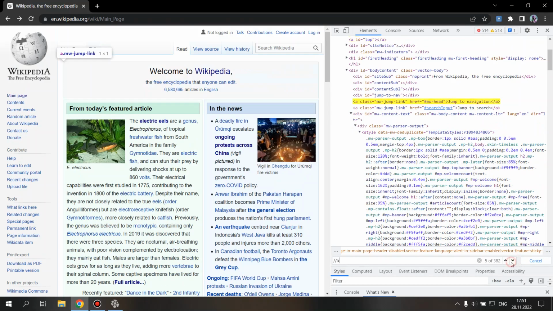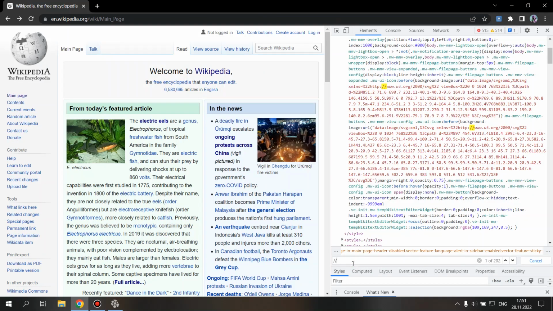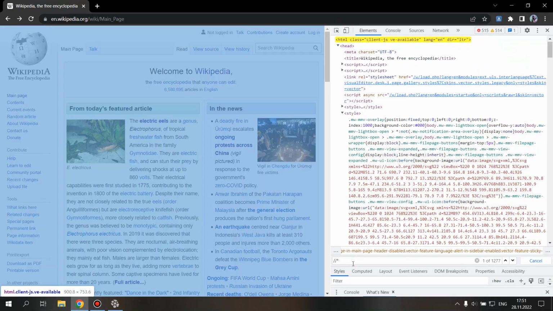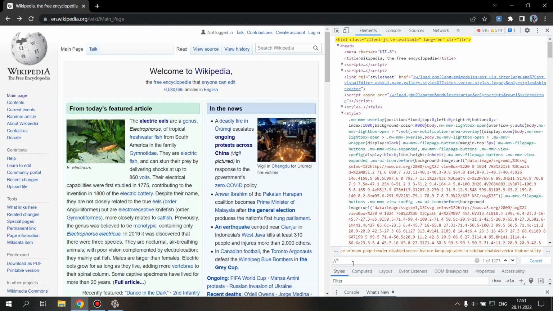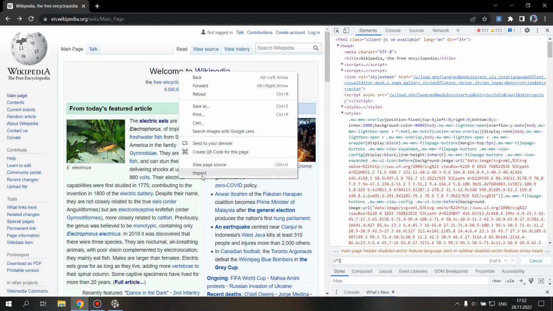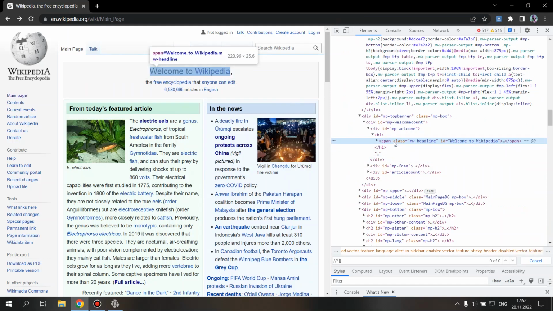Or, if you don't know the name of the node, you could use the asterisk. The asterisk selects all elements. We can then add square brackets and can further refer to a certain class, for example.